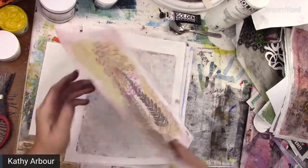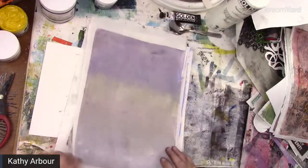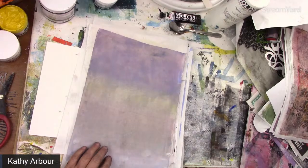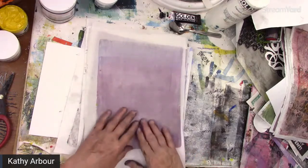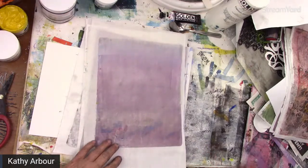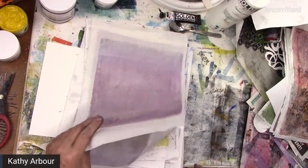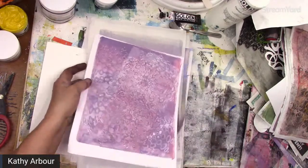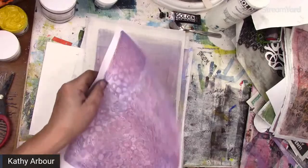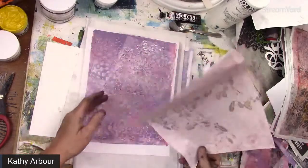This one. Some backgrounds that we can finish. Now, I would imagine you could put acrylic on top of this if you wanted to. Love this one. Nothing on the back. And I love this color. That is gorgeous color.